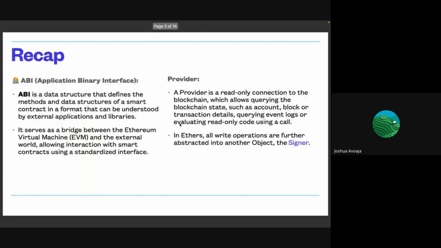So a little recap on what we talked about in the last class. We mentioned APIs. We talked about providers, what a provider is in ethers.js. We mentioned what an API is and how it is useful for building our front end for a smart contract.